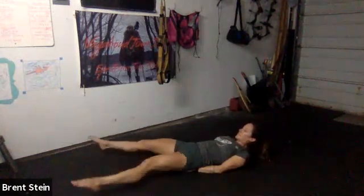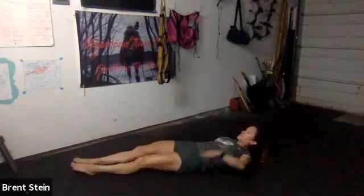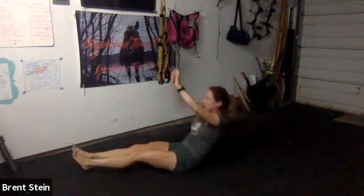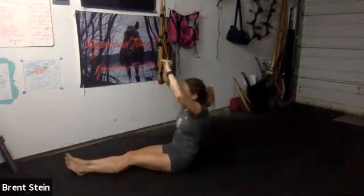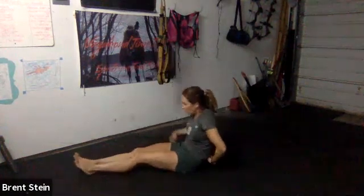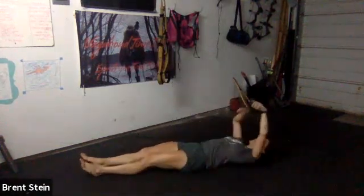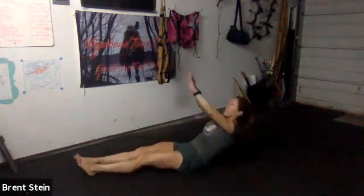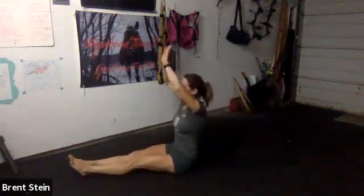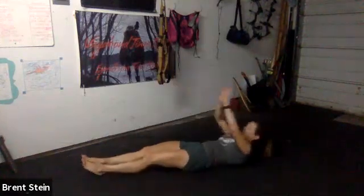And then, just like last time, 10 sit-ups. Fingertips up to the ceiling. Exhale. Sit up. Inhale, roll back down. So think about taking one vertebrae at a time off the ground and then putting one vertebrae at a time back onto the ground. So it's less of this flat back up and more of this slow, controlled roll up. 10.